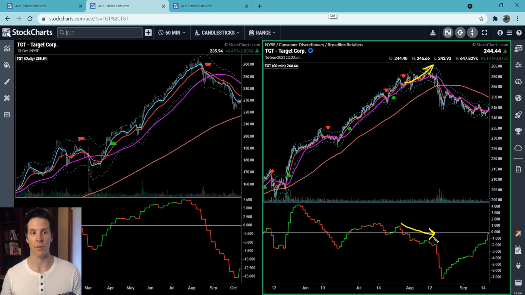That is negative divergence. When you start seeing something like that, it's problematic. If you're long, you better figure out where your stop is and if you need to get out or take profits. And if you want to go short, well, then that's the way that you can start looking for that. So that is something that you want to be aware of. And look at that, just down, down, down, despite price going up. And there, right there, price got stuck underneath the hourly 50, continued to get stuck underneath the hourly 50, and then it just kept moving on down.